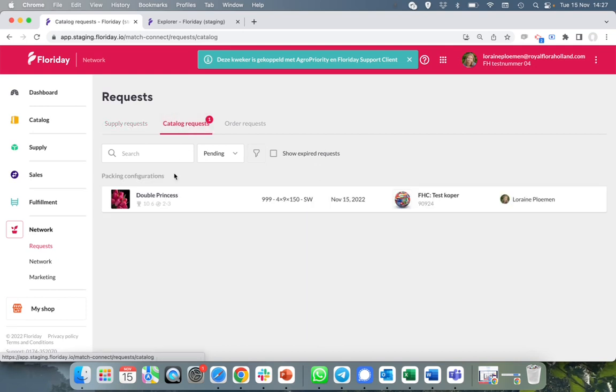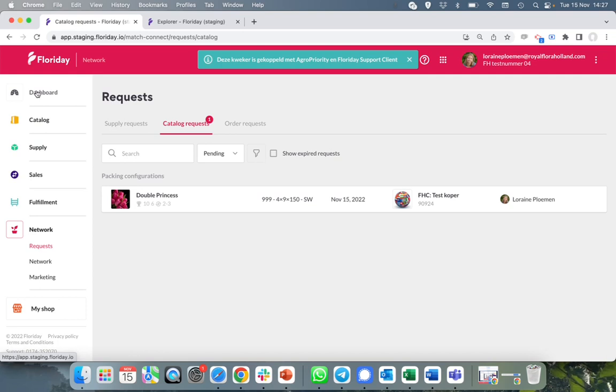This is a request for a packing configuration that I hadn't assigned to one of my products yet. A test buyer would want me to also offer these products in boxes in a 999 packing configuration. That's also really important to look out for, so that you don't miss any specific requests from customers.